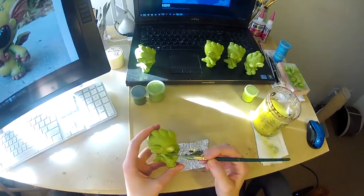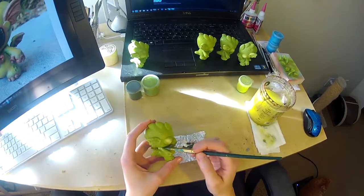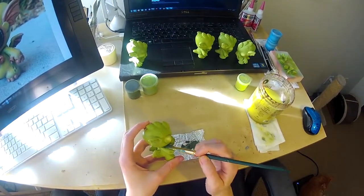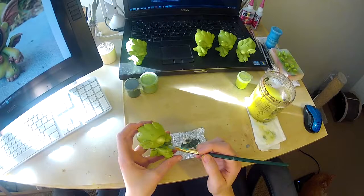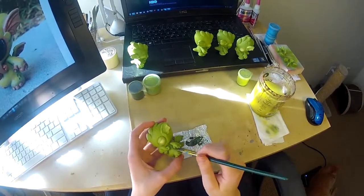Mix the darker color with the medium base color separately. Then apply in the cracks and underneath the areas where there will be shadow on the figure. This will create a shadow effect and make the details pop.